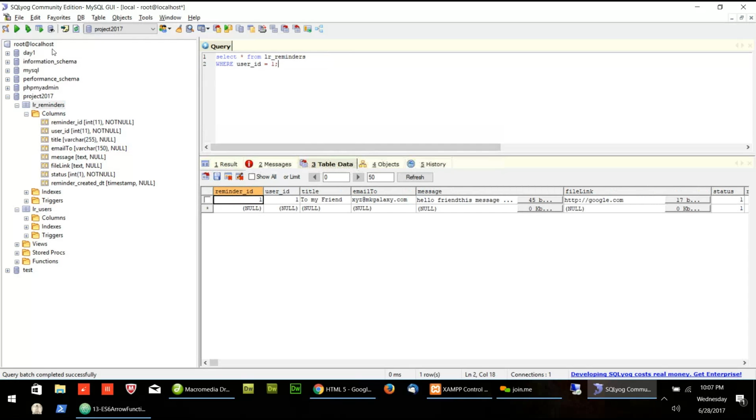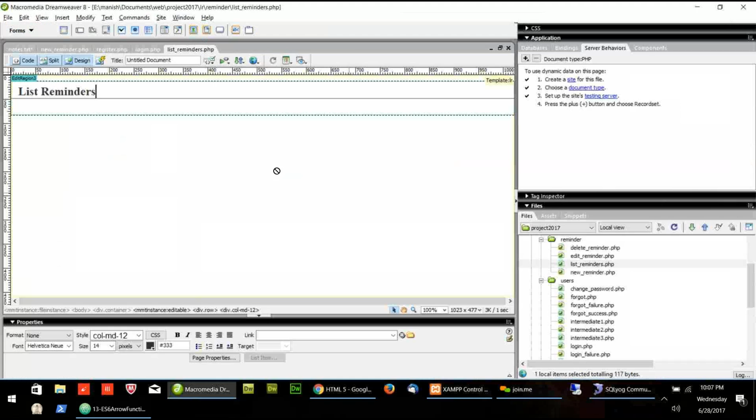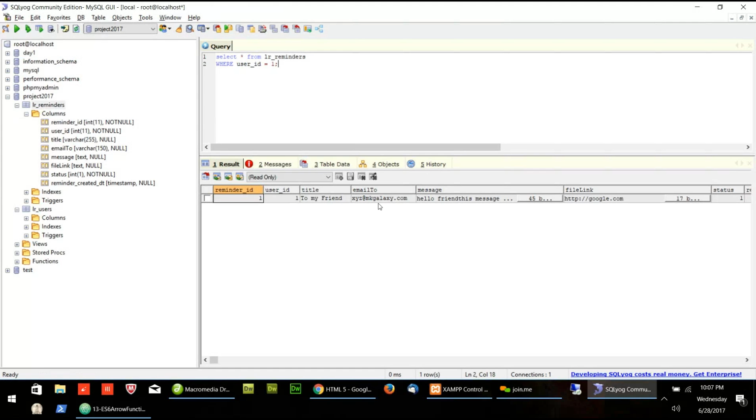If I run this, you will see this record is coming. The one record which we added. Just now we added one record, right? You remember? Okay. Now if I say user ID 2, what will happen? Since there is no user ID 2, what will happen if I pass user ID equal to 2? Empty. So it will not give any result.